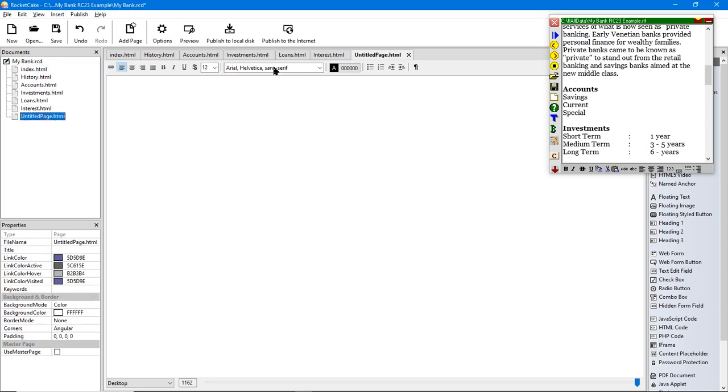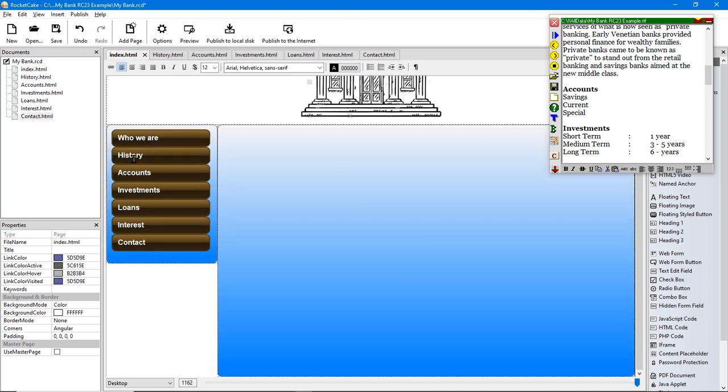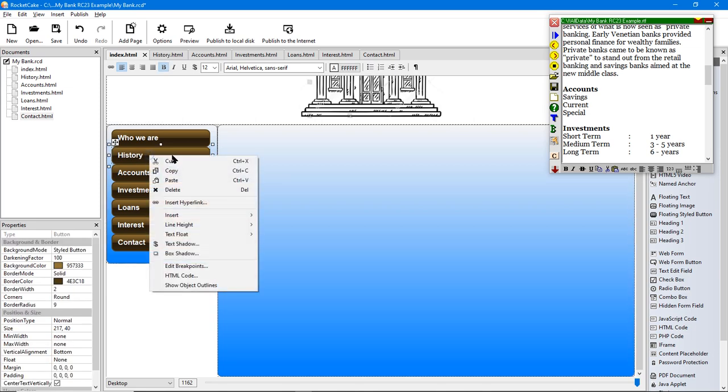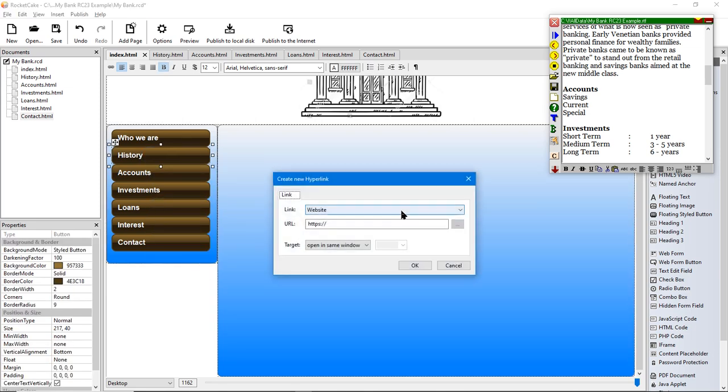Your contact page you can change like you want to. You can create a form or whatever you want to. Okay, sorry, that was, I didn't take anything. Anyway, okay, this is contact page. Good. So when we are standing over here, we right click and we insert the hyperlink.